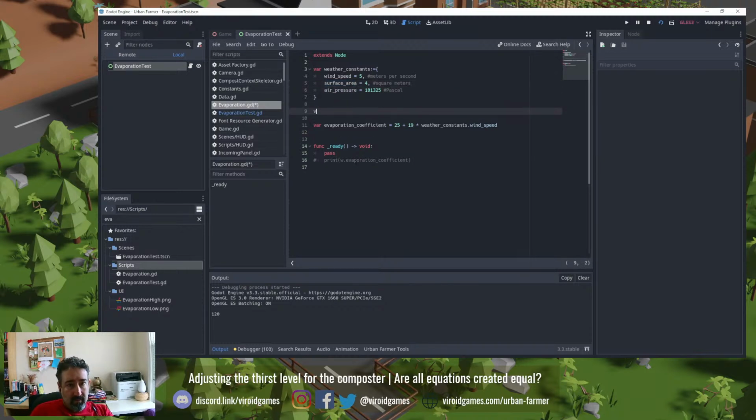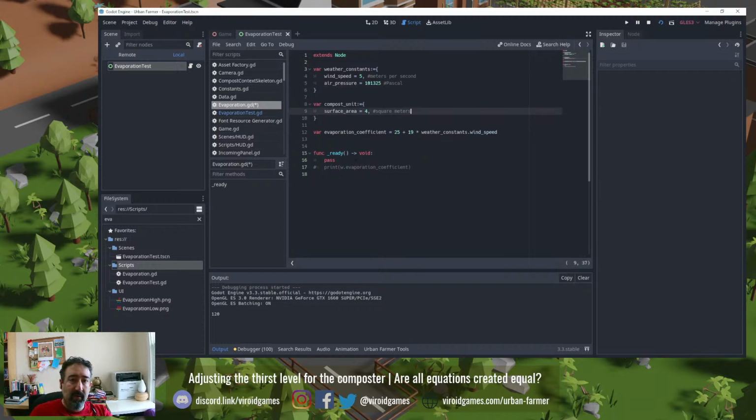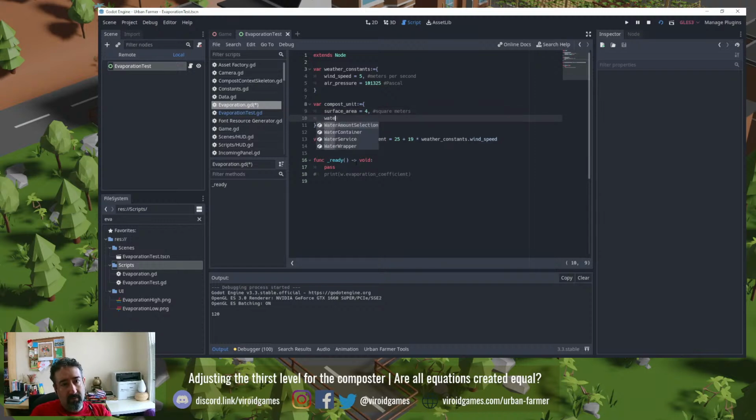It's coming from the compost unit. The compost unit will have a property such as surface area, and it will also have water level, water amount. This will separate things.